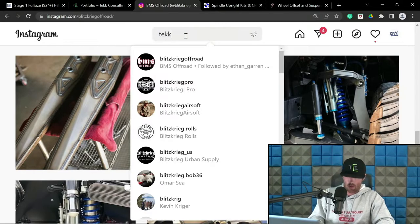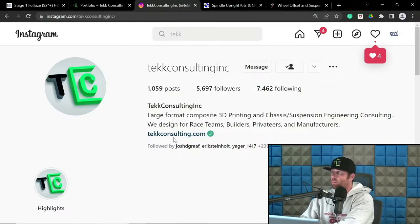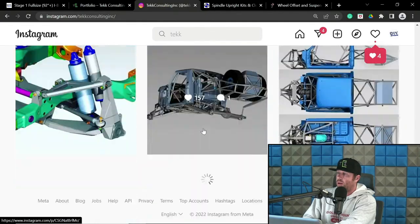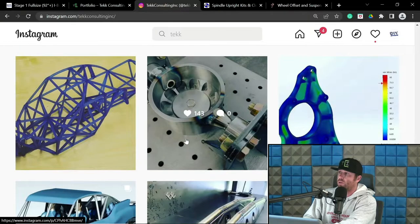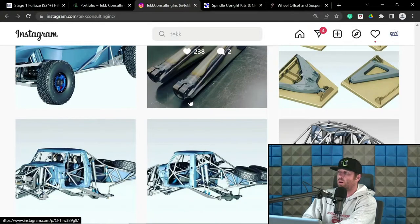So, tech consulting. I'll just show you my personal car I designed for myself. We're going to have to go back a little ways. On that one, we did custom uprights and all new suspension, etc. Here's one of the uprights for my personal UTV build, kind of a Pro 4-esque variant for a UTV.